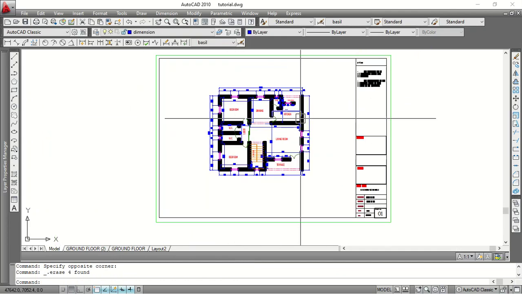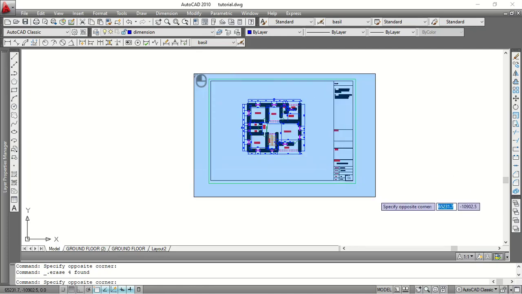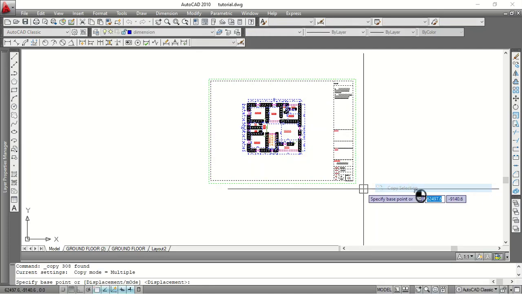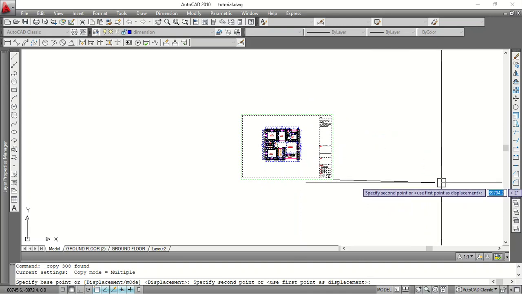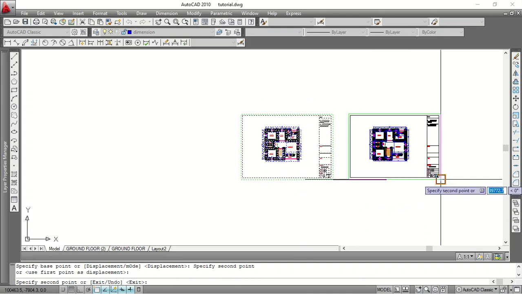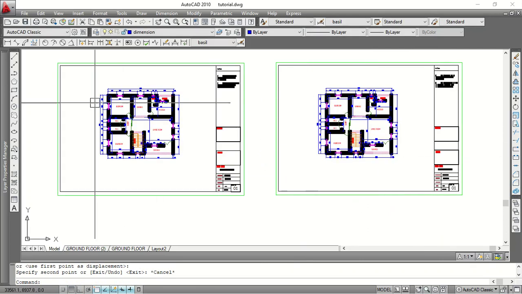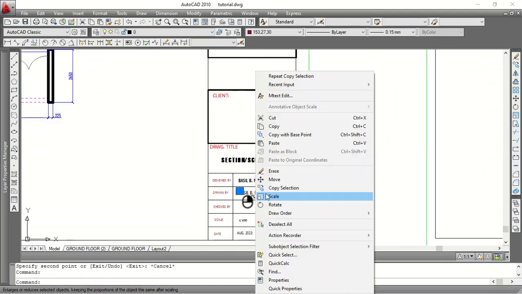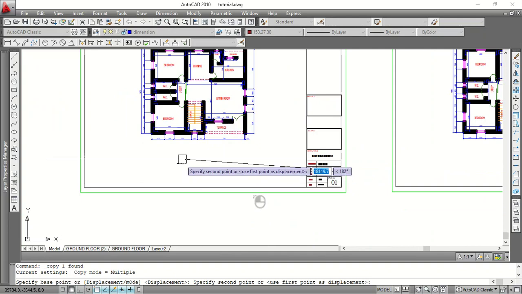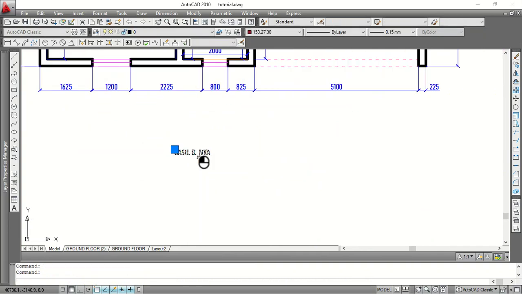For the purpose of this lecture, I'm going to duplicate this, and I will be having the ground floor and the first floor having similar room configuration. Let me just pick this, I will call this ground floor.